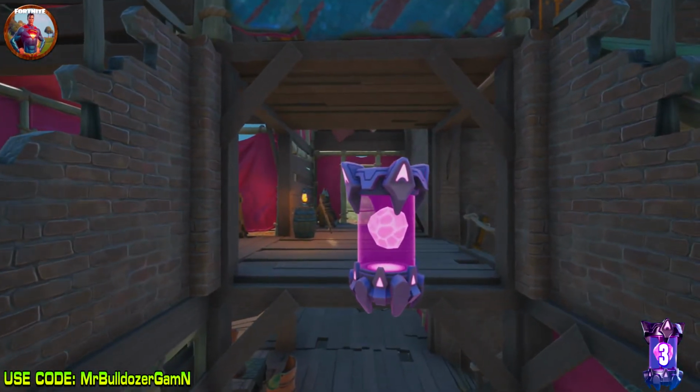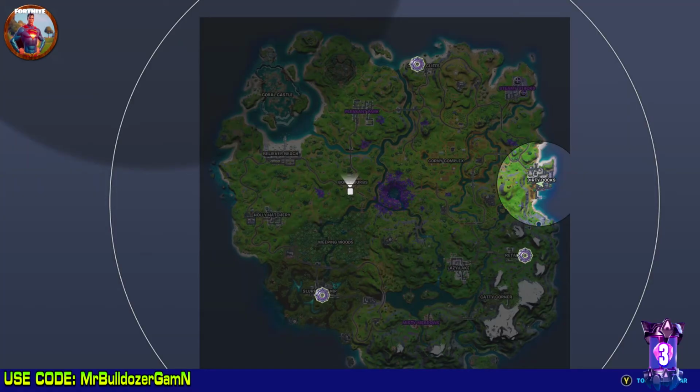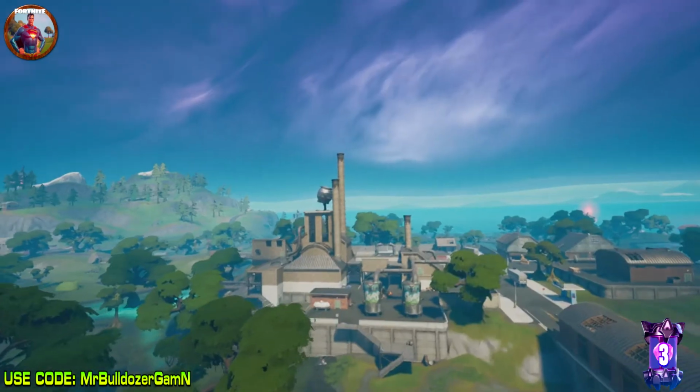Moving on to number 4, we have Bony Burbs, excuse me. And again, this one's kind of hiding. If you come in from the south side of the map, and you're going towards Bony Burbs, you will see that hanging right there. That is open, so you can actually drop right on top of it to pick that up.